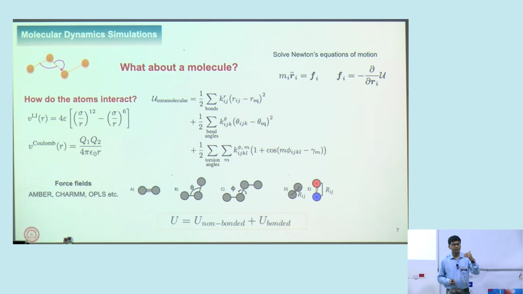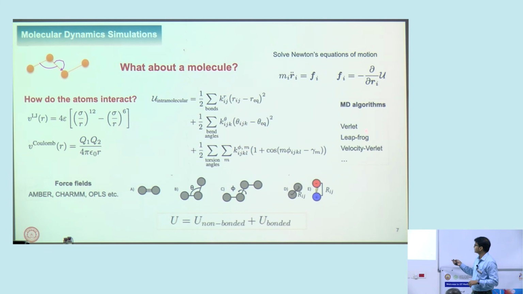When you say that I want to simulate a water molecule, then you supply the equilibrium bond length, the spring constant, equilibrium angle, and then some sigma and epsilon values for the Lennard-Jones, and the atomic charges. Then, typically, this is a bit advanced stuff, you use something called integrators, using the finite difference method to update positions and velocities. Those of you who study StatMech probably encounter these algorithms. That's all about molecular dynamics. You write the potential energy function, take the derivatives, and use integrators to update position and momentum.